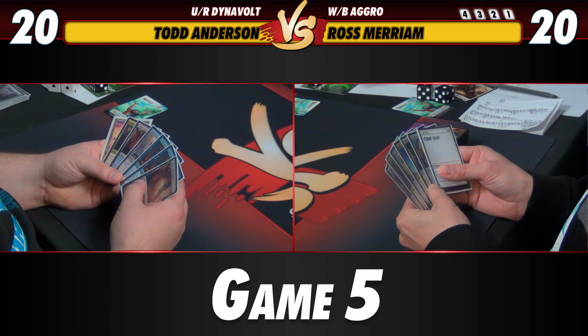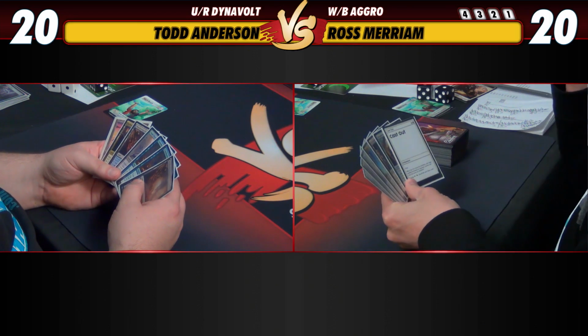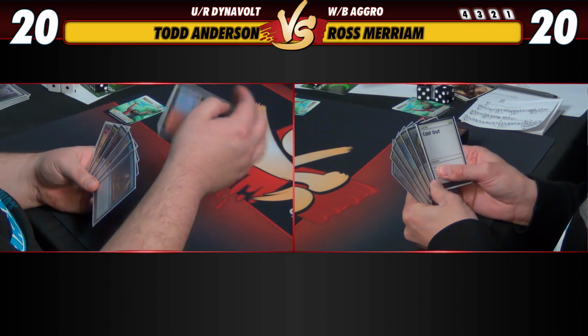All right, game 5. Already embarrassed, but if I don't win this one, I'm probably not even going to be in the outro. I'm probably just going to leave. This hand is not very good, but I would probably keep it, so we're going to keep it. My hand is also close to a mulligan, but I think it's worth keeping.